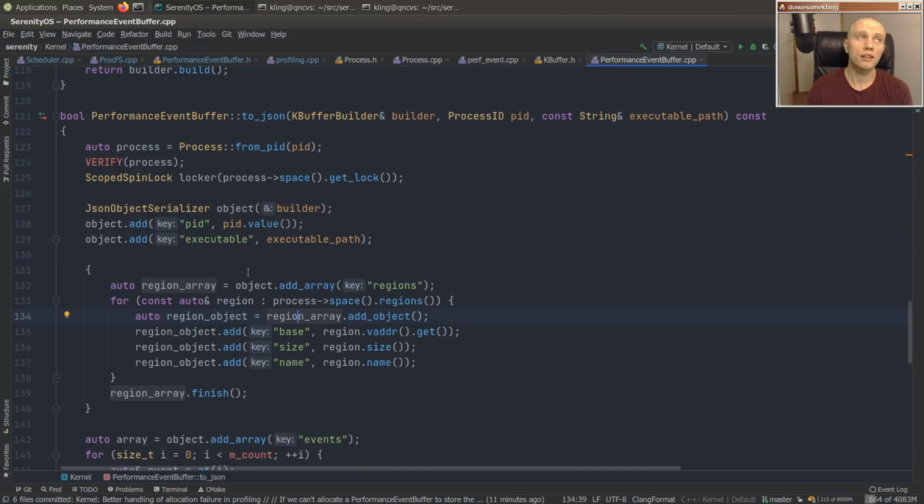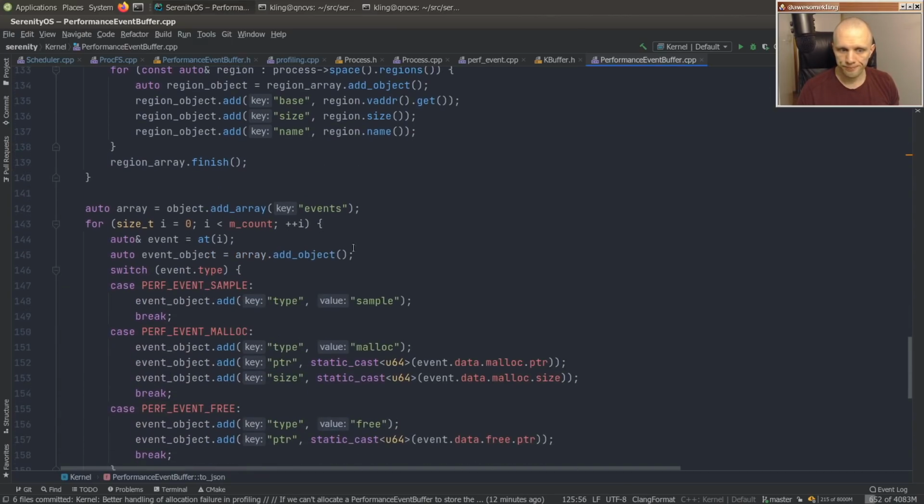I think that'll make sense. And then in there, we'll store PIDs, executable paths, and memory layouts, these regions right here. But for now, let's just make it so we can serialize one of these things.